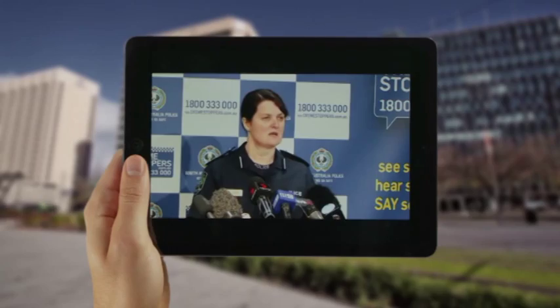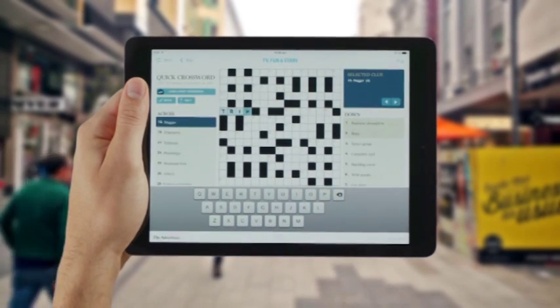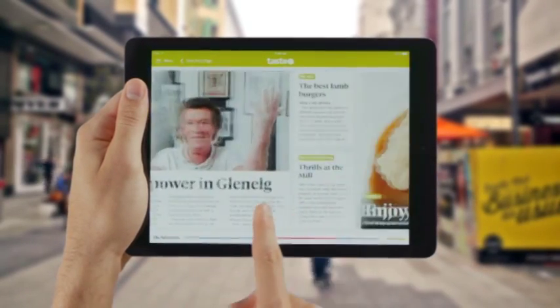You can also delve deeper into a world of photos and videos by our top photographers and cameramen. And to get the bigger picture, you can zoom in at any time. For those who like even more interactivity, our puzzle pages have never been better. Plus all your favourite lift-outs like Taste, Car's Guide, Escape and more.